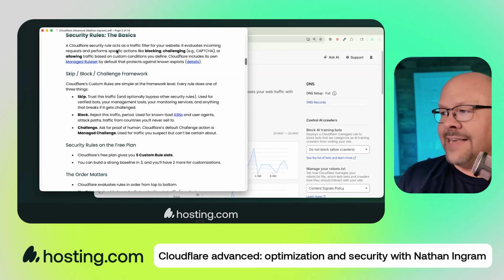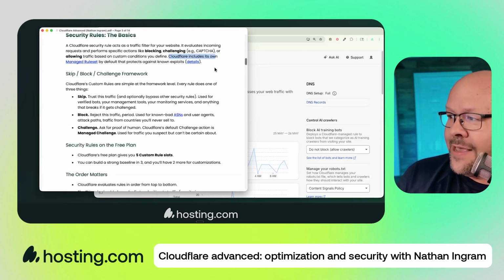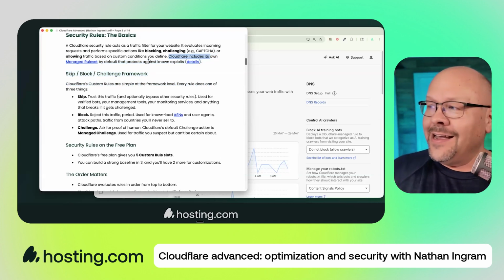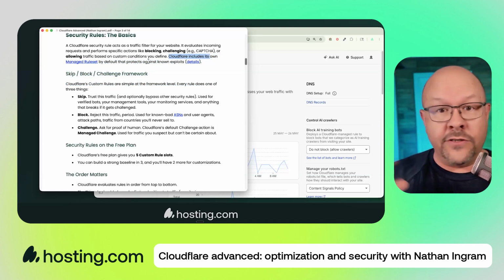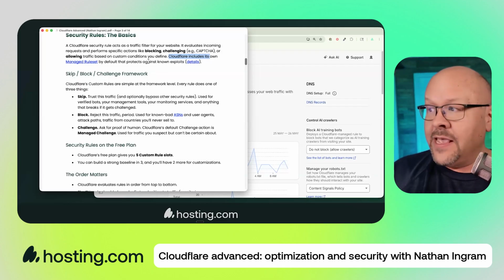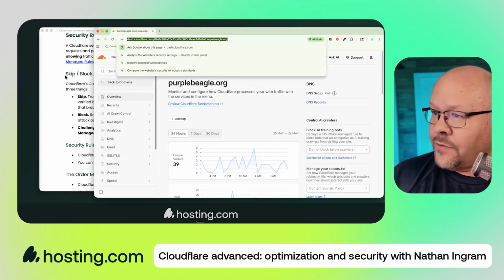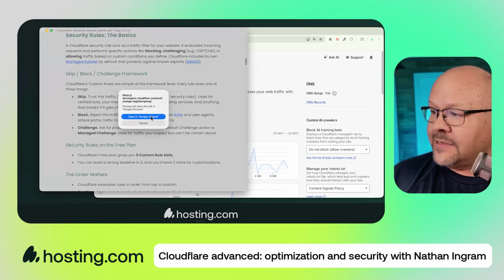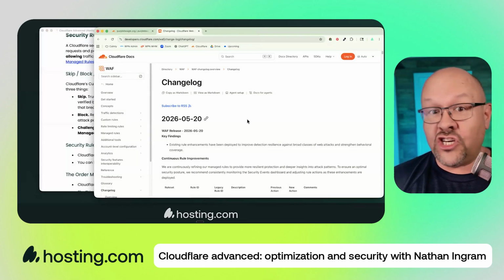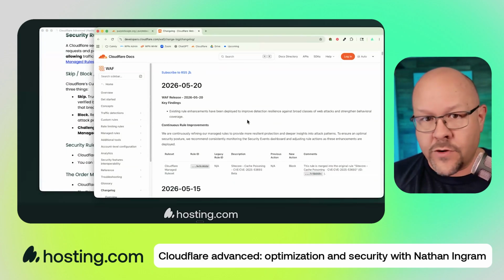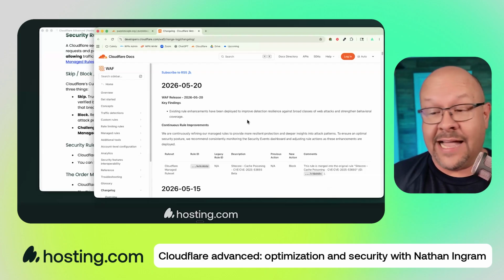Now, oh, yes, I did. I knew I forgot one thing here. So, in addition to those 5 free rules, Cloudflare also includes, by default, its own free managed rule set. Now, I'm just going to click into this real quick so you can learn more about it here. But I'm going to click details here because this is the change log, and it shows you what's being added to and removed from this standard rule set.